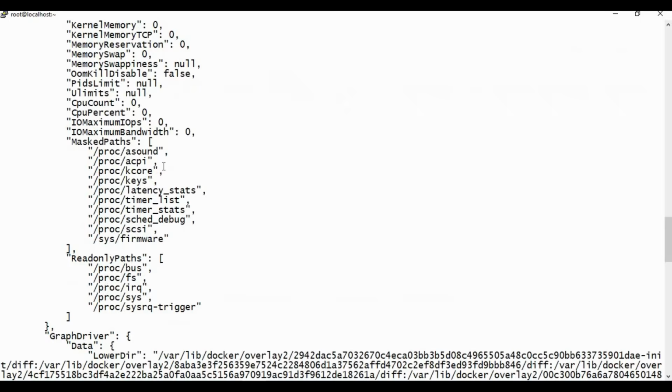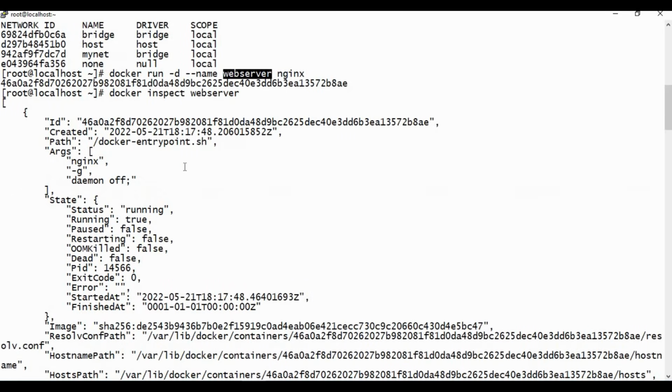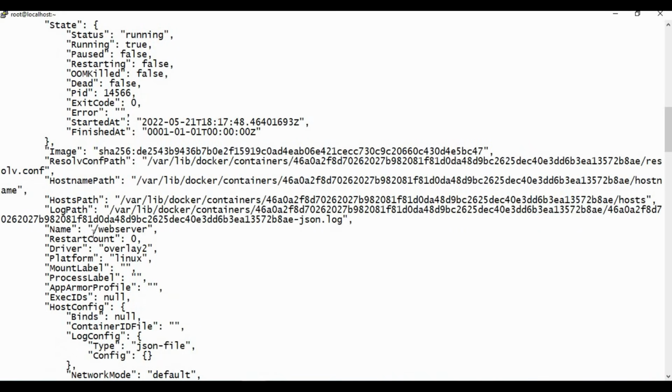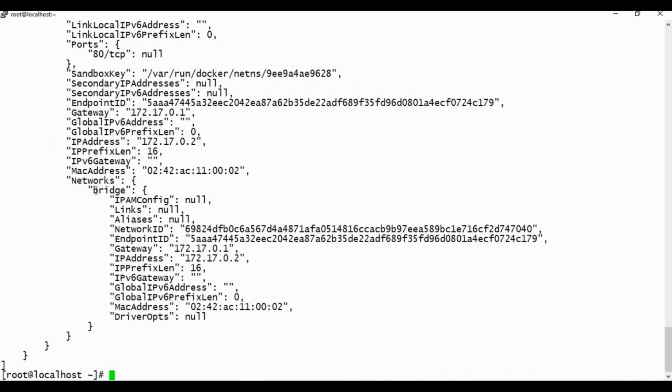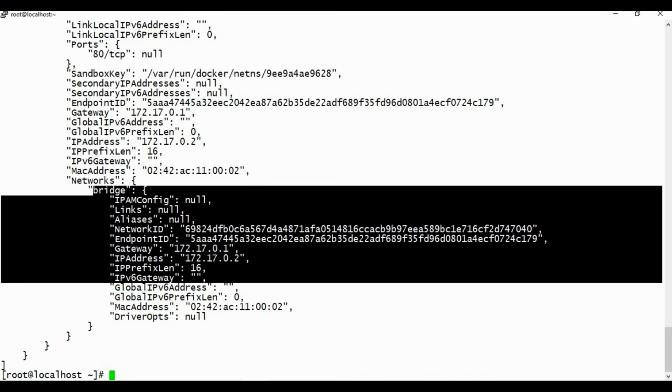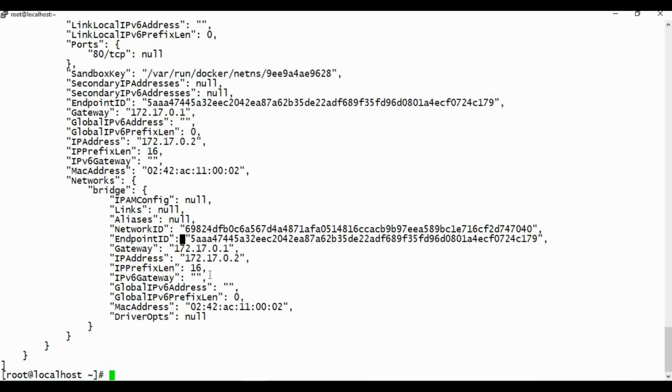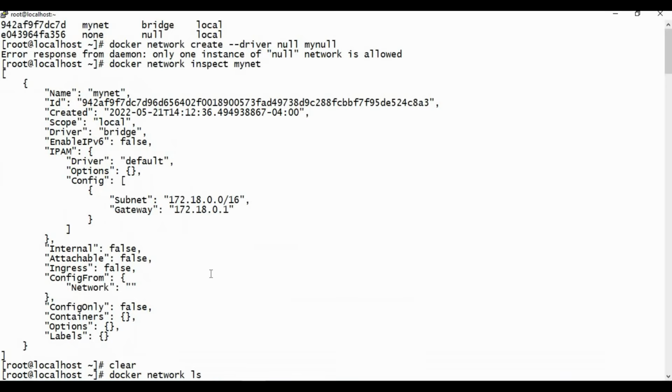If you go down, it is using the bridge network, right? The name of the network is bridge, and the IP address, gateway, and all those things are taken from this network.